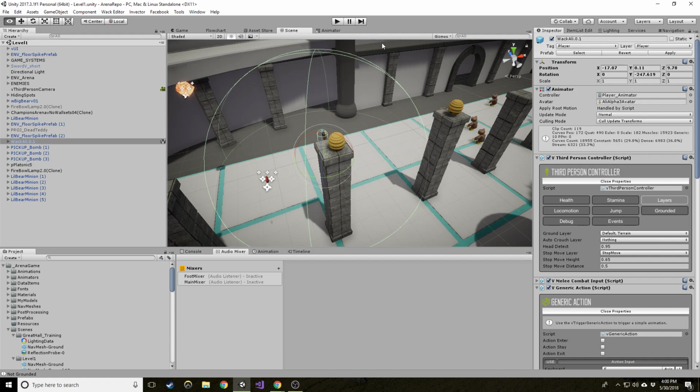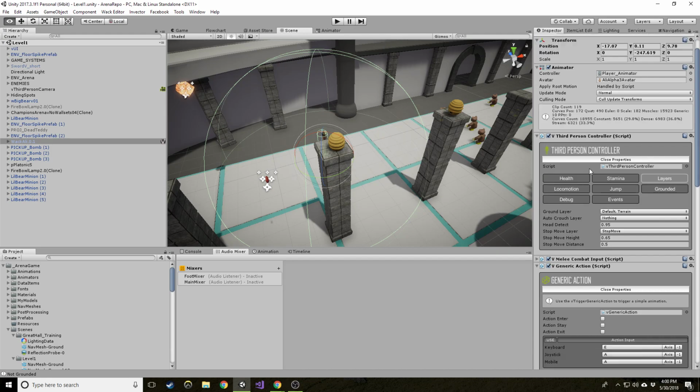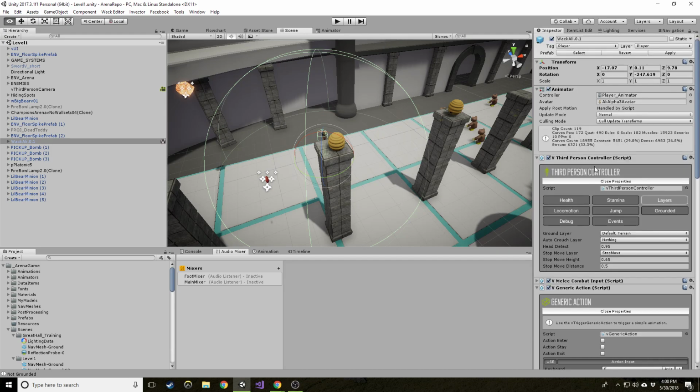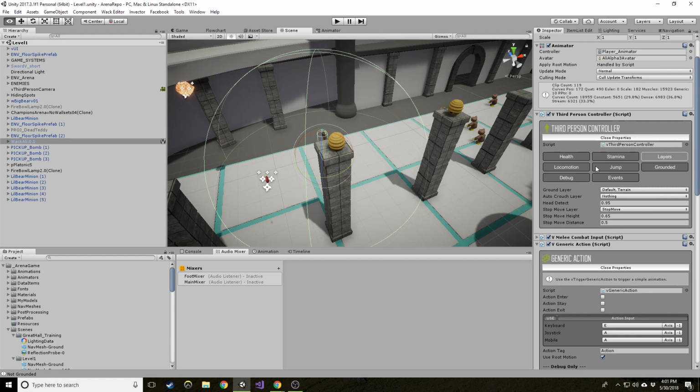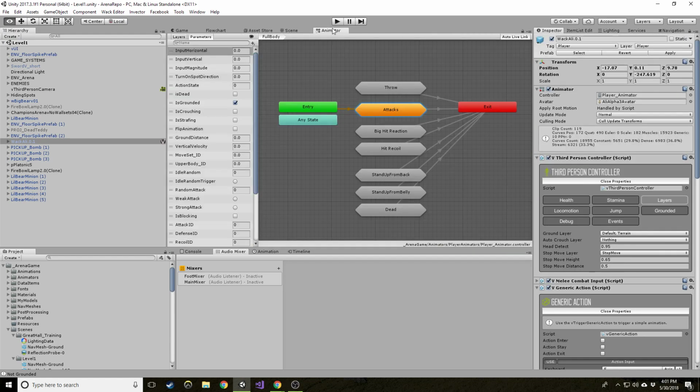Okay, so I'm going to do a bit of a walkthrough of the arena game that I've been building over the past little while. To start off, we used Invector, which is in the asset store for Unity, and that is a basic melee controller. It comes with an animator.